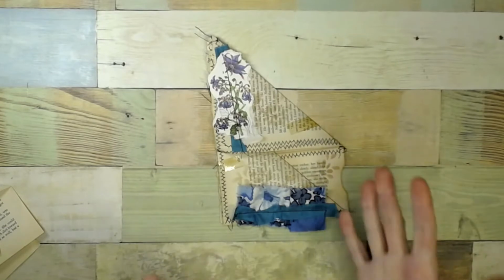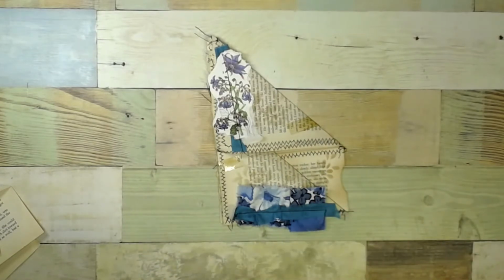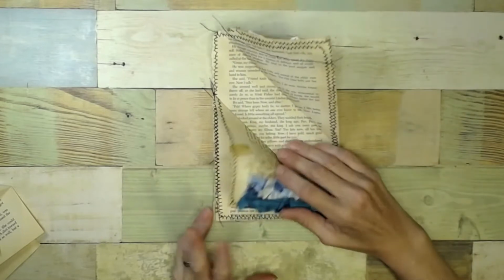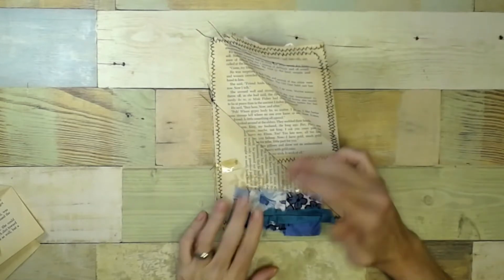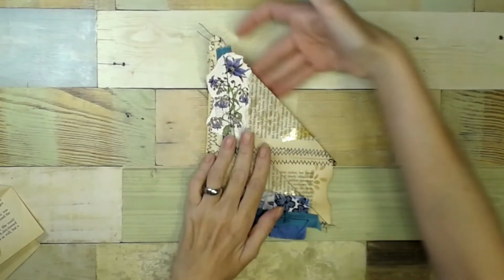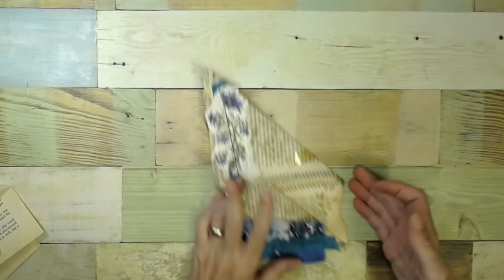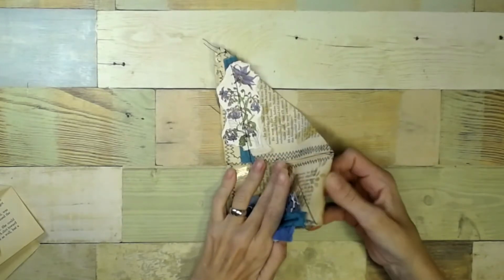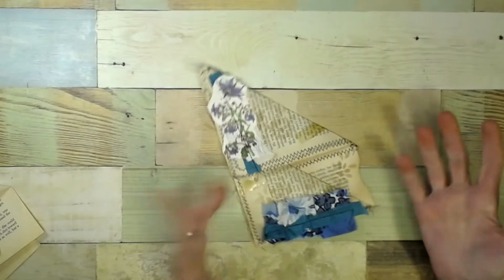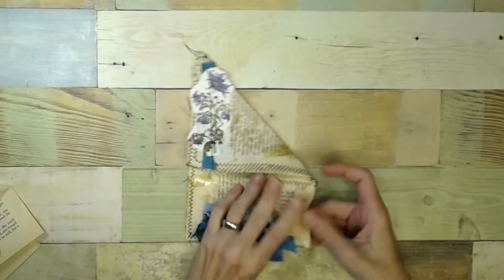This is a book page double flip pocket with a tuck spot that I've made, and I just wanted to share how I made it. So first off, it flips up here and it flips up here, and then you've got your pocket here, and when it's on the page then you'll have another pocket, and then over here you have another pocket right here, a little tuck spot. And you can make it a double one.